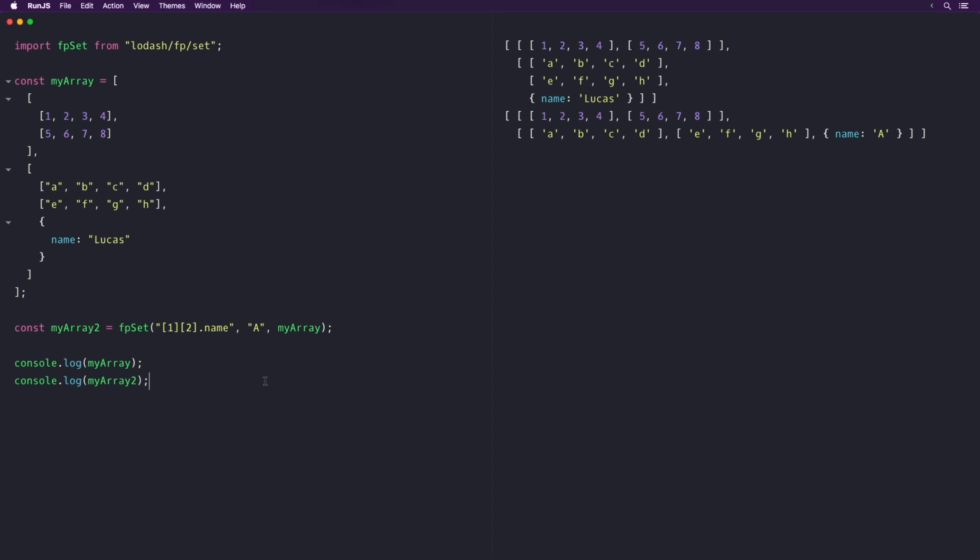And the really cool thing I wanted to point out here is, if you remember I said about JSON parse and stringify, that there is an issue to do with unnecessary use of memory. Now, in most cases, it's not an issue, but it's something that I feel like I should point out. In this particular case, the only thing that's being changed here is this object. Everything else here stays the same, and I can prove that to you. If I do console.log myArray triple equals myArray2, you'll notice I do get false because these things here have changed.